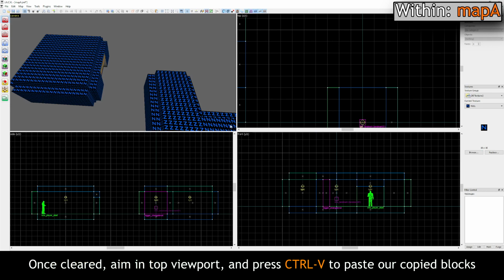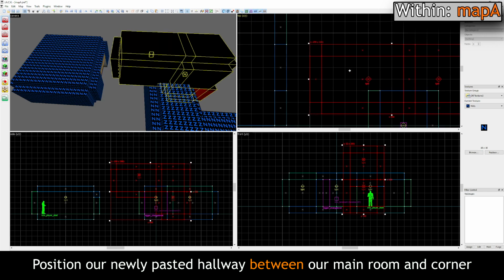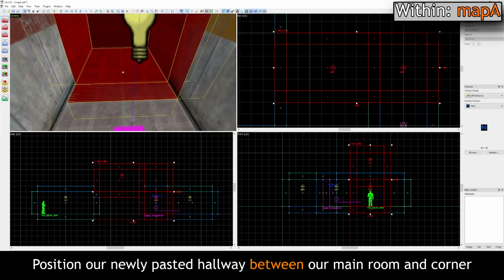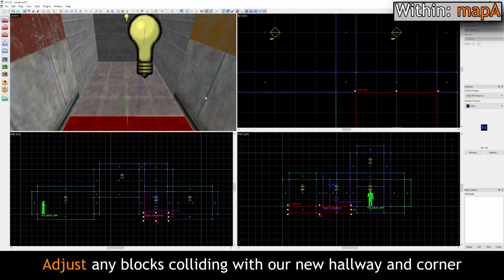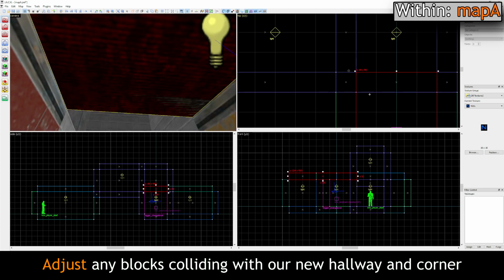Once cleared, aim in the top viewport and press Ctrl-V to paste our copied entities. Then, position our newly pasted hallway between our room and corner. Next, adjust any blocks colliding with our new hallway. And don't forget about the ceiling.